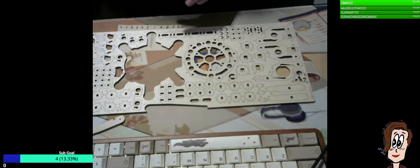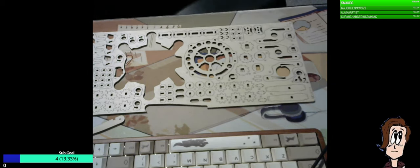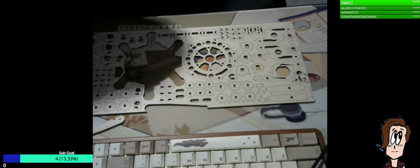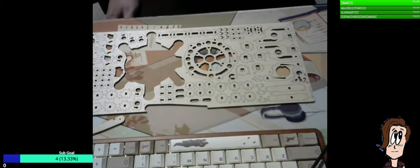And I gotta grab my instructions for this. One second. I don't remember where those are. Up here they are.